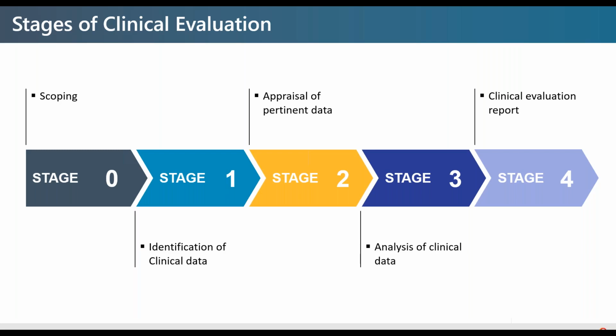So stage 1 then is where you're going to identify. And if we look back to that definition, we're identifying our clinical data, then we have to appraise it, and then we have to analyze it. And then finally, we can take all of that and put it into a report. If you need further information on that, that is in the MedDev section 11 and appendix 9 and 10.